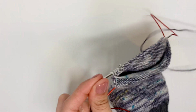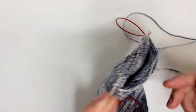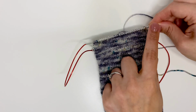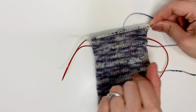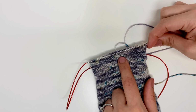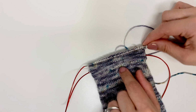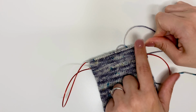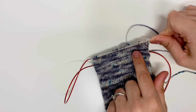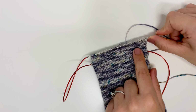And there. So once you're done that purl, you're going to do the same thing: turn your work, and slip one, knit one across. These are the 2 rows that you're going to be doing all the way for the heel flap. And in the pattern, we are going to be doing this 15 times for a total of 30 rows.